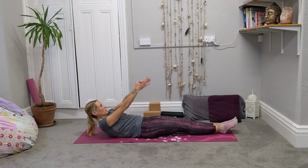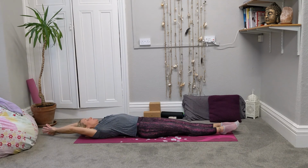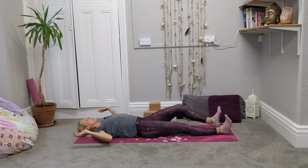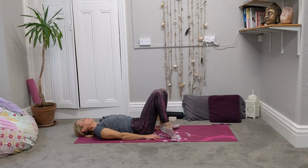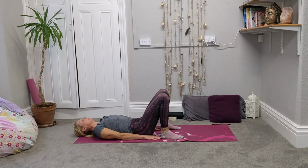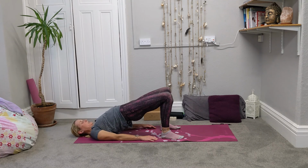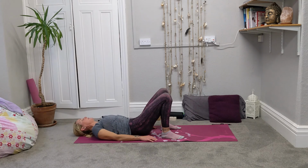Exhale, roll back, stretch the arms back, reach out from fingers to toes. And then bring the hands round by your side, bend your knees so you've got your feet just in front of your hips. Press into the feet. As you exhale, turn the tailbone up, roll up through the spine, come to bridge. Let's take a nice opening through the front, lift the chest to the chin. And then exhale, roll all the way back down.